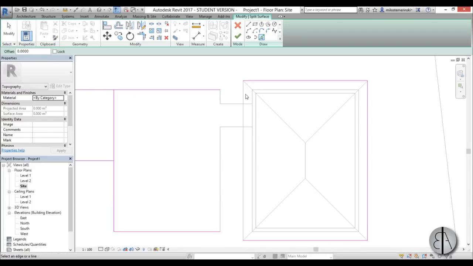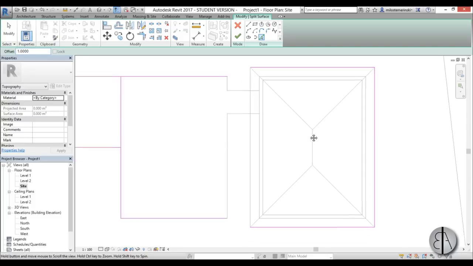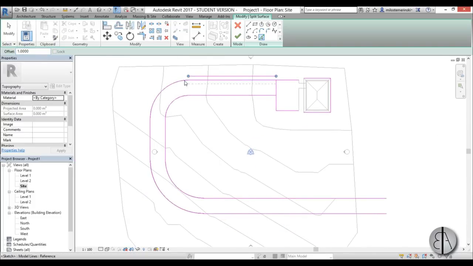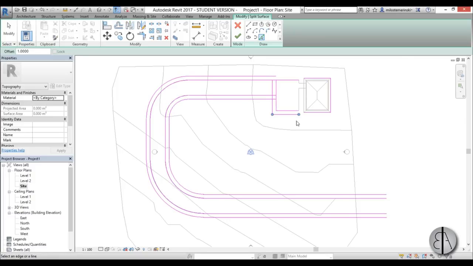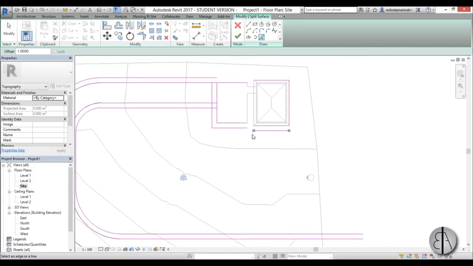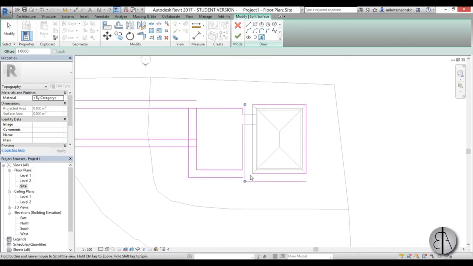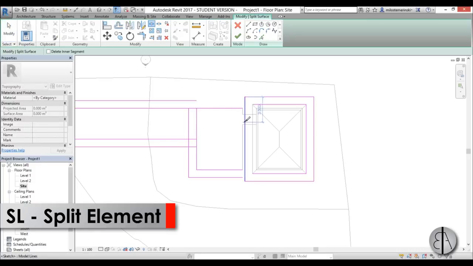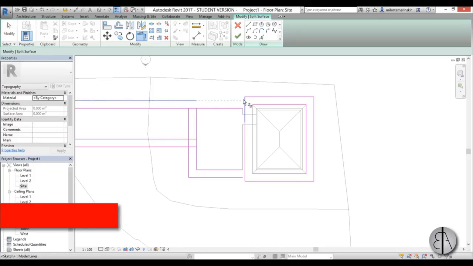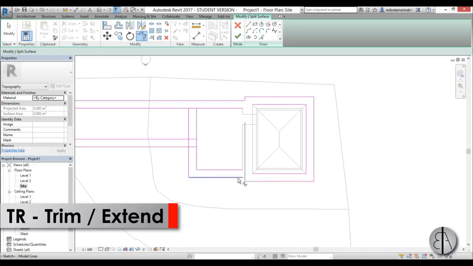Now once this is finished, you can go into Offset and set an offset to 1 meter. That's fine for a sidewalk for a small house. And then let's do the sidewalk on this side and on this side as well. When you've placed it like this, you can do it like that. Do this line. Okay, this is enough. Now we can split this line here in half. And now let's just trim and extend everything in place.